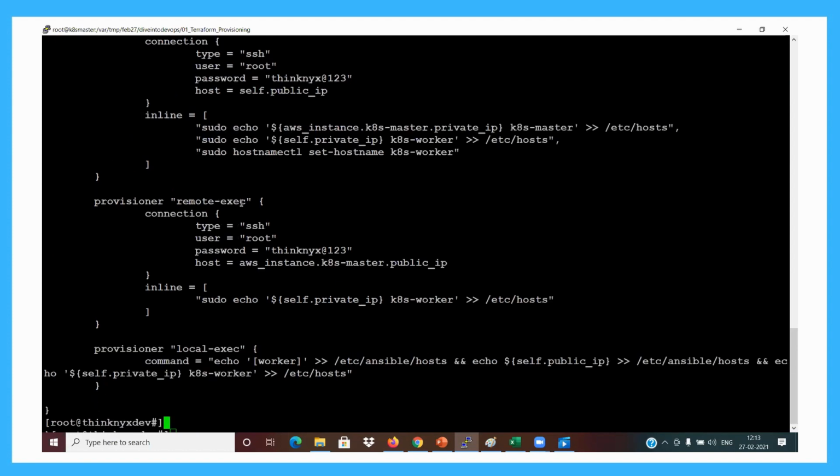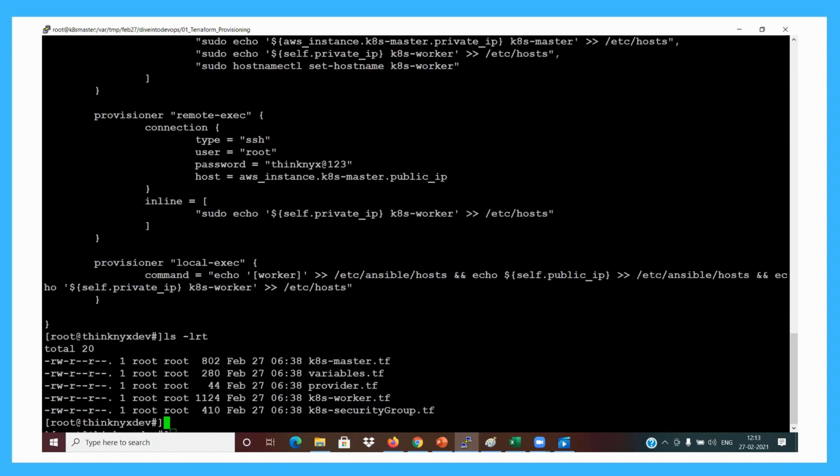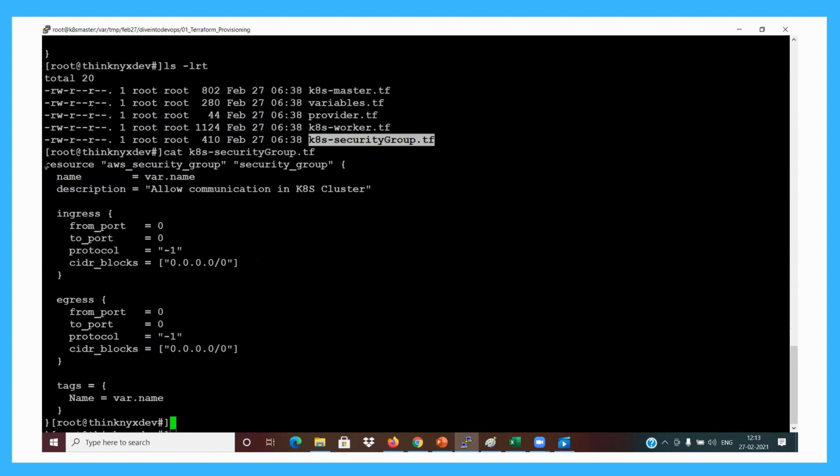Similarly, if I cat my security group, this is how my security group will be created. At this point in time, I have just created a single rule to allow everything, right? But in production, we always create big security group rules.